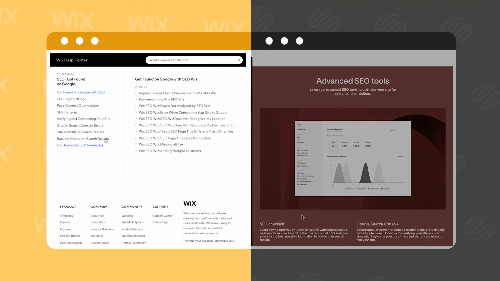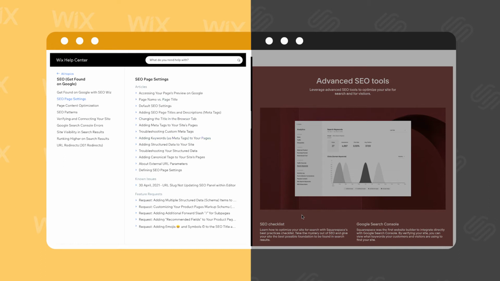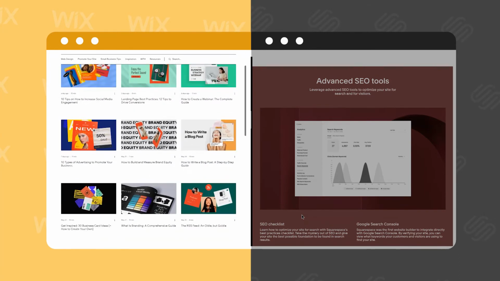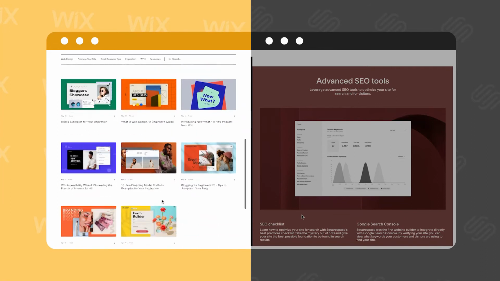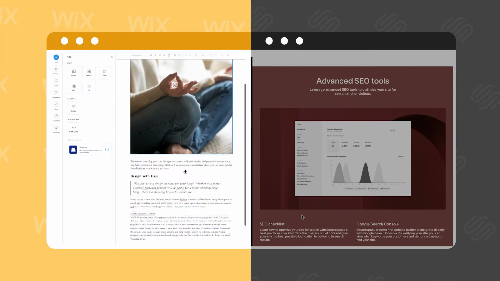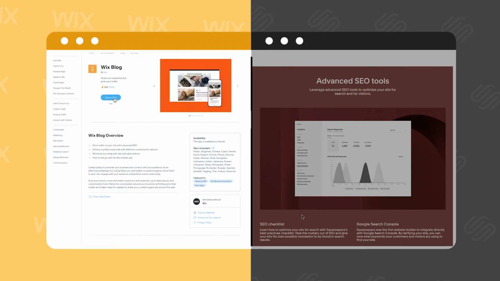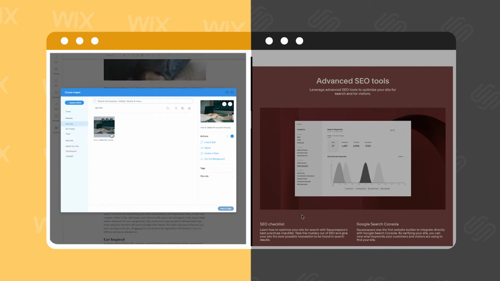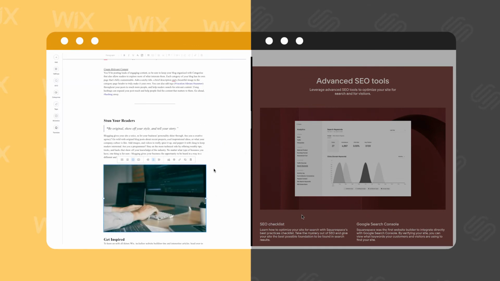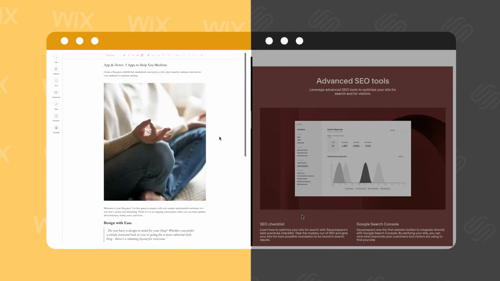Wix SEO contains step-by-step tutorials, achievement updates, and tons of other learning materials, so you can start improving your site's visibility. Furthermore, this builder comes with a range of basic blogging features right on your newly created e-store. However, you will need to add the free Wix blog from the app market if you want to customize a more appealing blog page. Nonetheless, Wix only supports blog post categories.